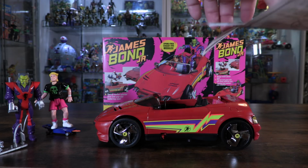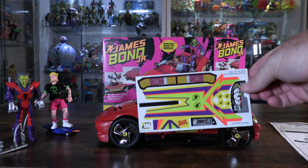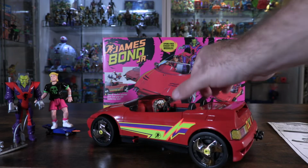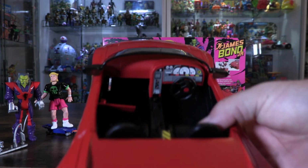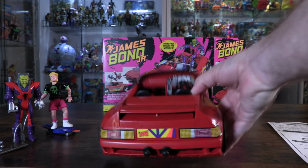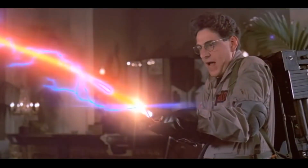I don't know if this was a standard thing, but it actually came with 2 sets of labels. So if I messed any of those up, which I may have, 1 or 2, created some wrinkles I didn't want to, I can always go ahead and reapply those. Really cool decals, though, very detailed. We've got the inside of the dash there, which is very cool. A little ghost trap or something.